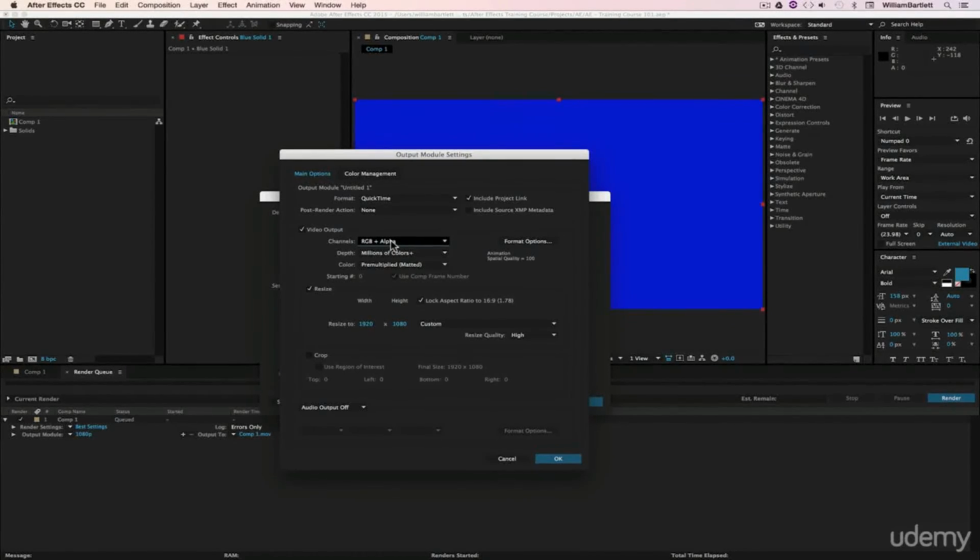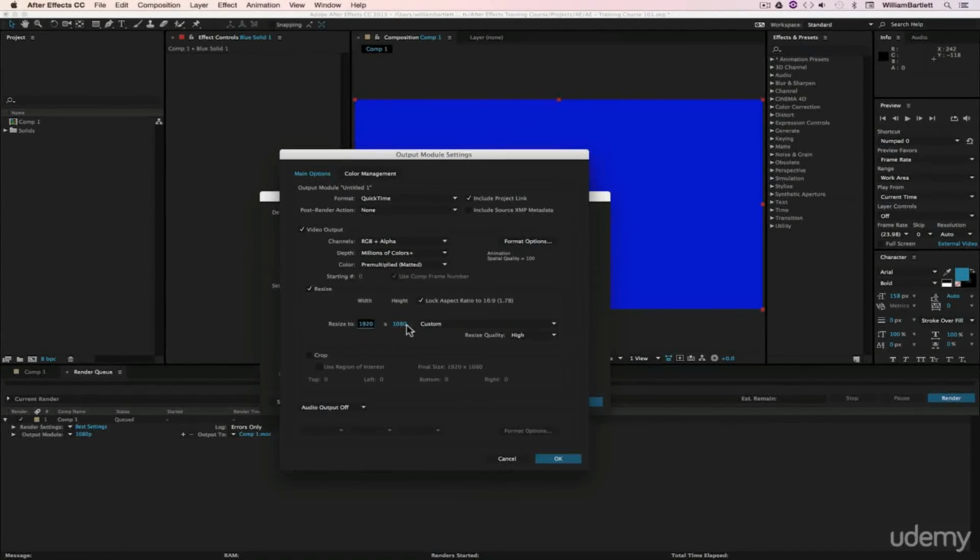If your After Effects project does include a transparent background, but you choose this, After Effects will not export a transparent background. Instead, it'll render out a black background and it's basically useless. So make sure that if you need a transparent background, you change it to animation or another codec that supports RGB plus alpha.